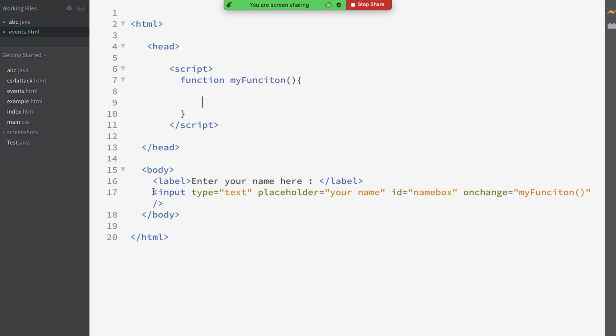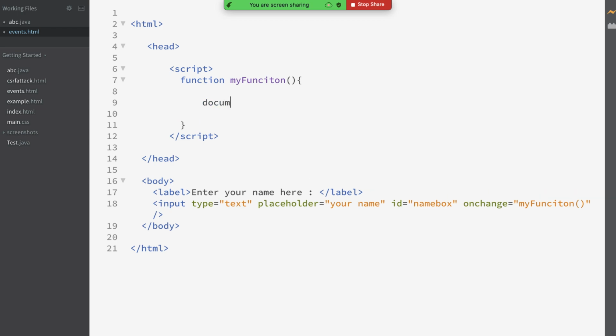box there is something happening. Maybe the ID of the text box is name box. I'm going to copy that and write document dot. Why am I not getting any suggestion? Document, because you haven't included JS. No, that's not the problem. I think I should get it over here.